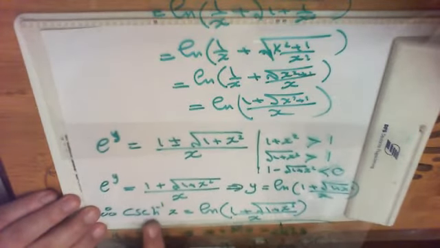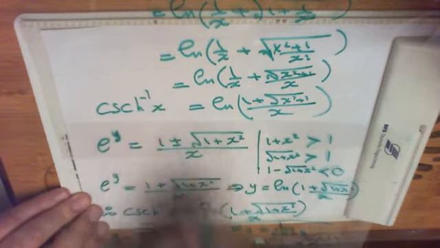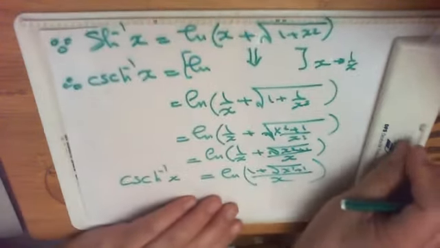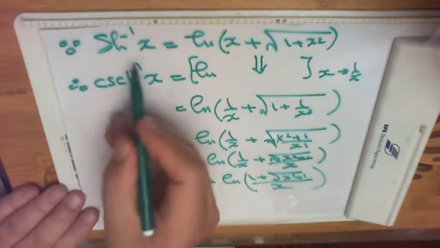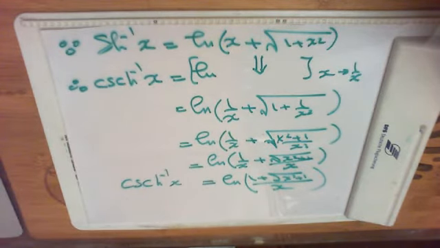This is cosec minus 1, and it is the same here, the same directly. We obtained it, as you see, in half a page. So if you keep in mind only the three logarithmic expressions for sine minus 1, cosine minus 1, tangent minus 1, you can directly obtain those of cosec minus 1, sec minus 1, and cotangent minus 1 by replacing x in sine minus 1, cosine minus 1, tangent minus 1 by 1 over x. Okay?